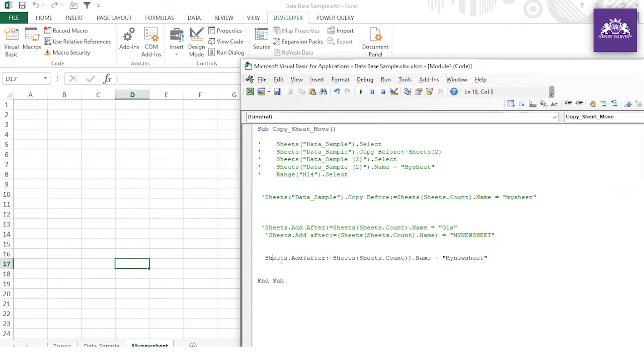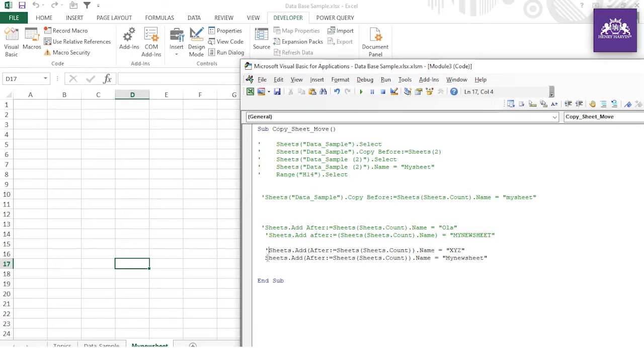All right, Sheets.Add After:=Sheets(Sheets.Count).Name equal to this. And if you write again Sheets.Add, actually this is what I was expecting, add after Sheets.Count. Now you see Sheets.Count, we have put that .Name equal to xyz. Now see, we have to put one more bracket, because this actually belongs to this bracket, and this bracket we have to close over there. All right, so this is the complete code.